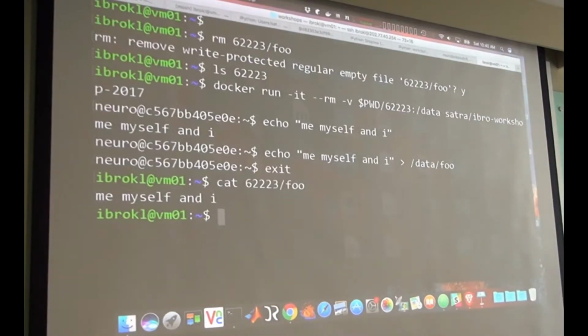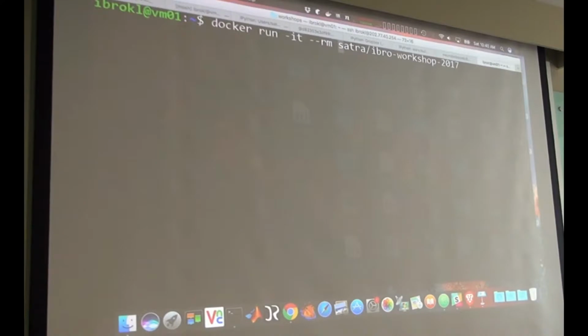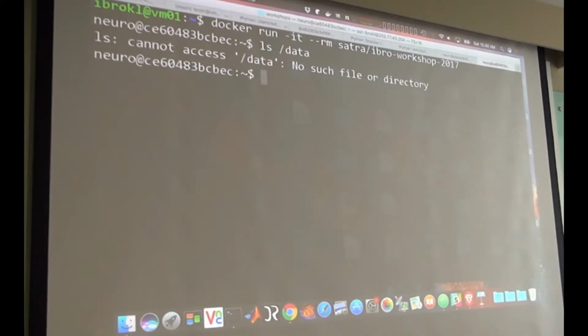This is true of Docker, and I'm not going to go into Singularity right this minute: the path /data doesn't exist inside the container. If I don't do this, so I'm removing the path, I'm not mounting anything, I go inside and I use ls /data. ls is the Unix command for listing things. It says there is no file or directory. So in that machine, there is no /data. That was something that Docker automatically creates because of the instruction we gave it.